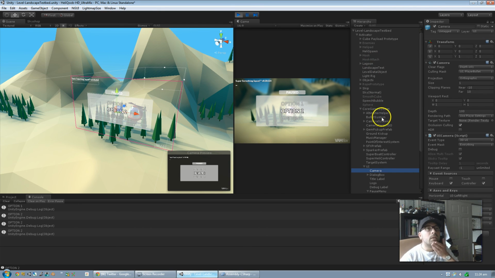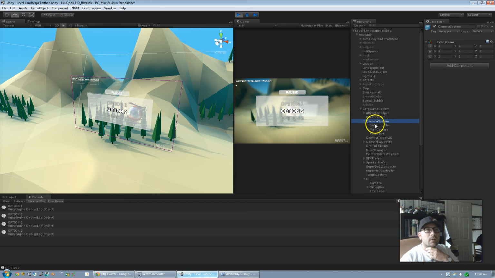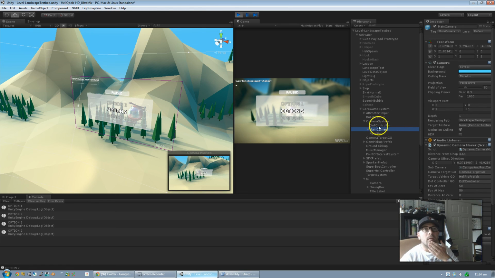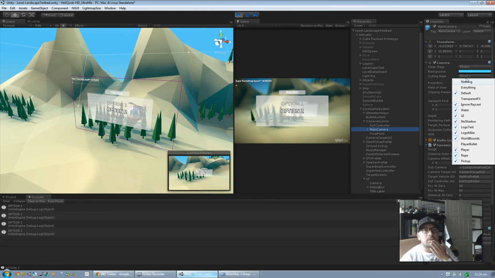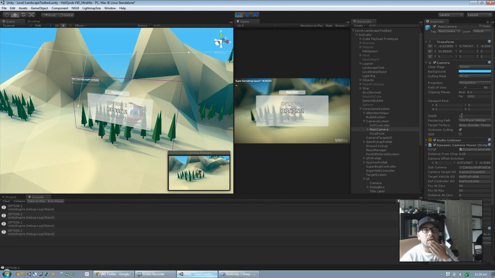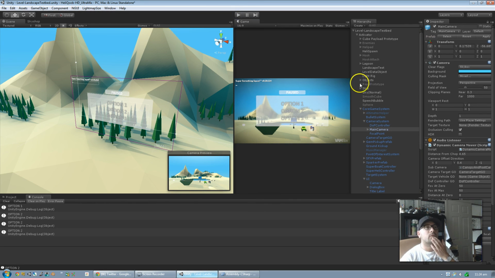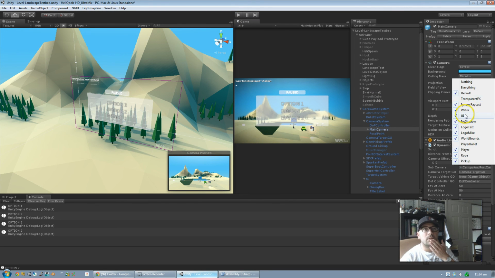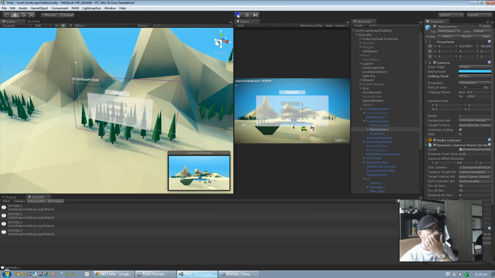There's the camera. Camera system. Depth of field camera. Main camera. Culling mask. No, UI. Of course it'll forget that, but we can now turn the UI off. Yes.